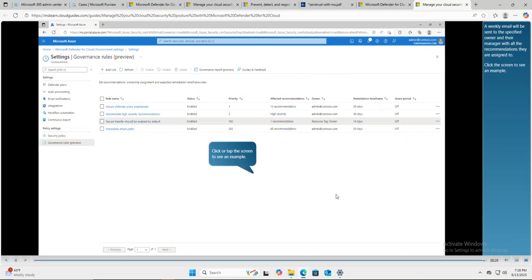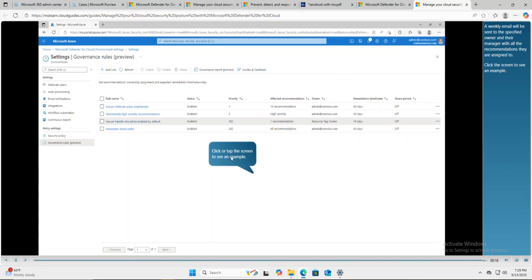All right, so basically what we did over there was create a weekly email that will be sent to the specified owner and their manager with all the recommendations that they are assigned to.